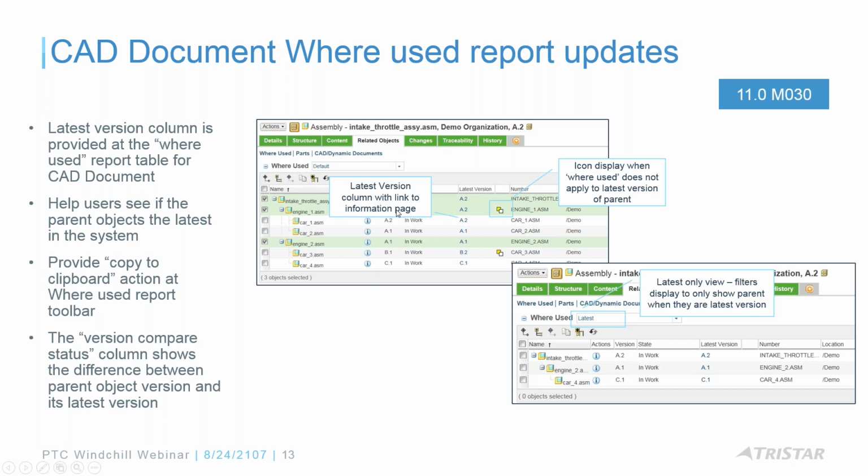So if you have run across this and you want the where used table to look a bit differently, let us know and we can help you set it up so it does look differently in Windchill. This not only applies to Windchill 11 M30, but any previous version of Windchill. So I thought I'd mention that in case you were not happy with how your where used table looked.